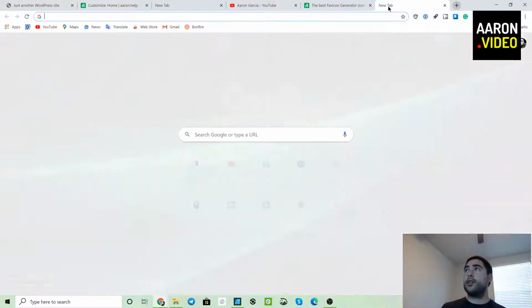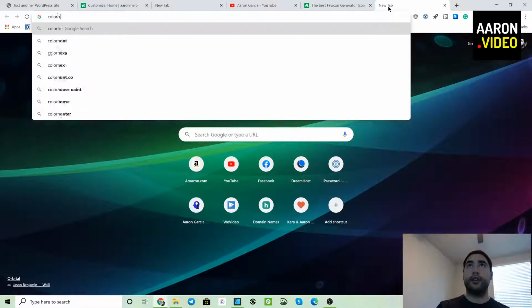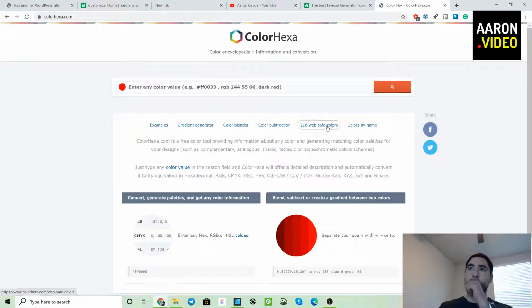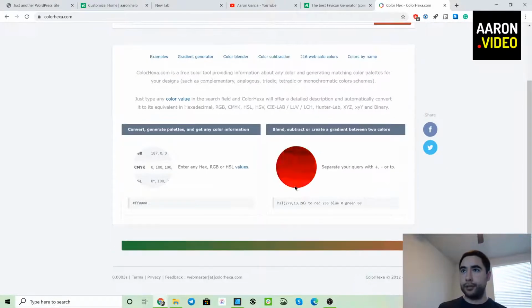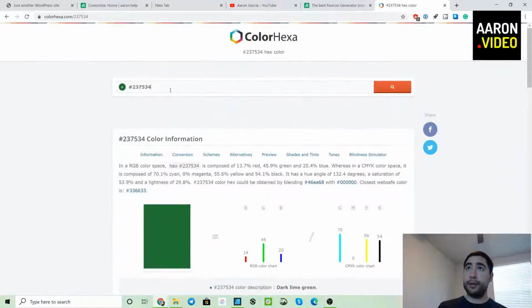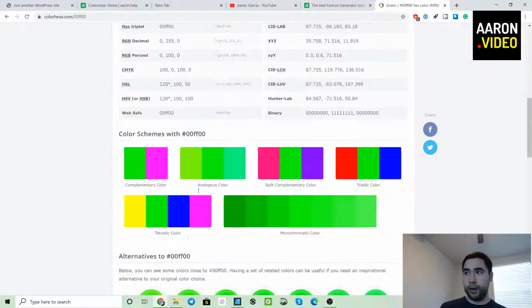So this is where I get creative and I go to color hexa. I'm just going to look for different types of greens. Feeling like a happy green. It's really bright.